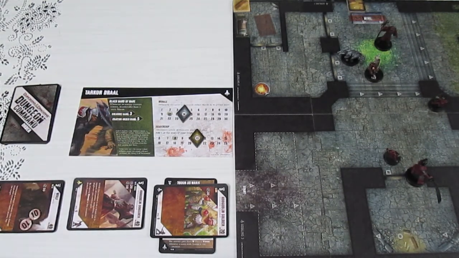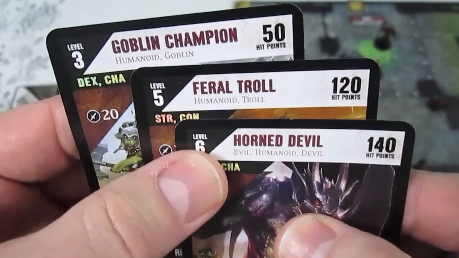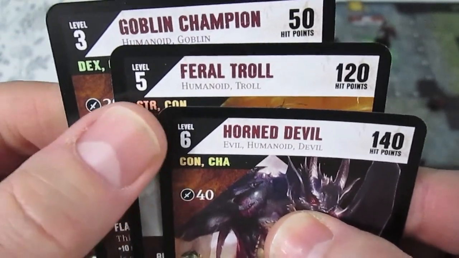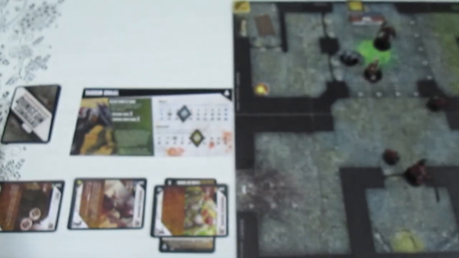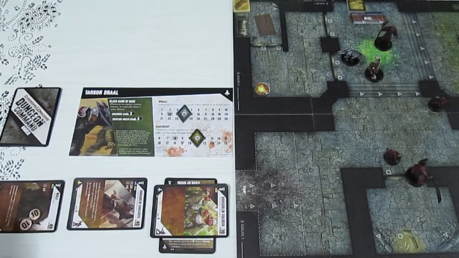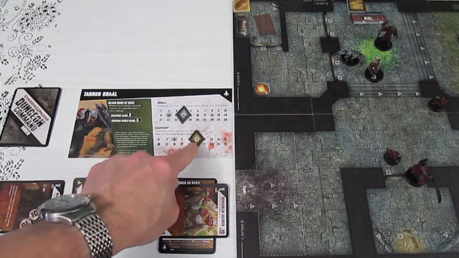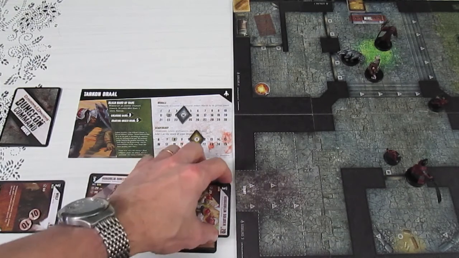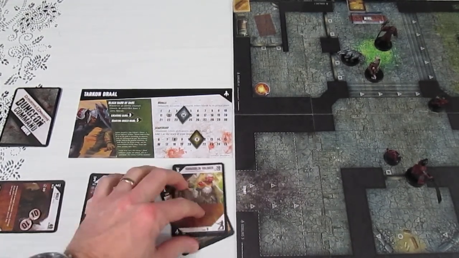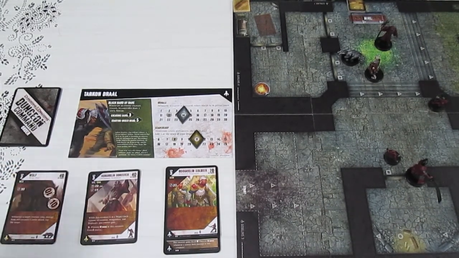I skipped deploy because I'm not going to be able to deploy anything because I have a level 3 Goblin Champion. I can only deploy level 2 or below right now, the level 5 Feral Troll and the level 6 Horned Devil. So I've got some big guys waiting to come out, and I have 3, 6, 7, 8, 9. I have a 10. Sorry, I have 10 right now. Levels of creatures on the board, and I have an 11, so I could only place one more creature of level 1 out anyway. So I'm going to now untap all my creatures as the end of the turn effect. So they're all untapped again, and drop to my creature hand, which I already have.